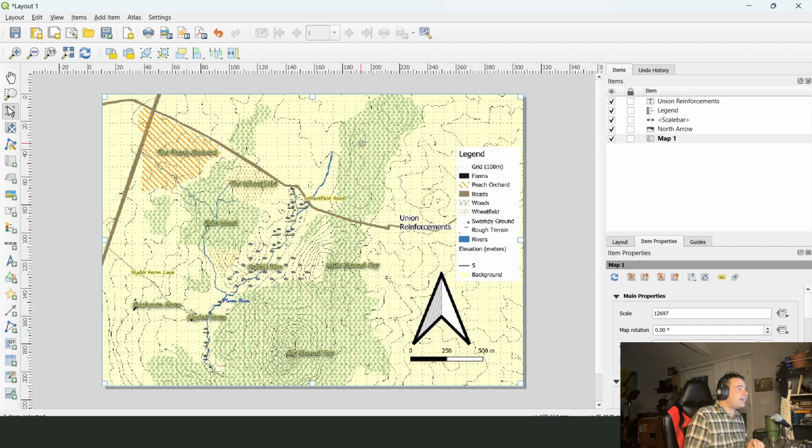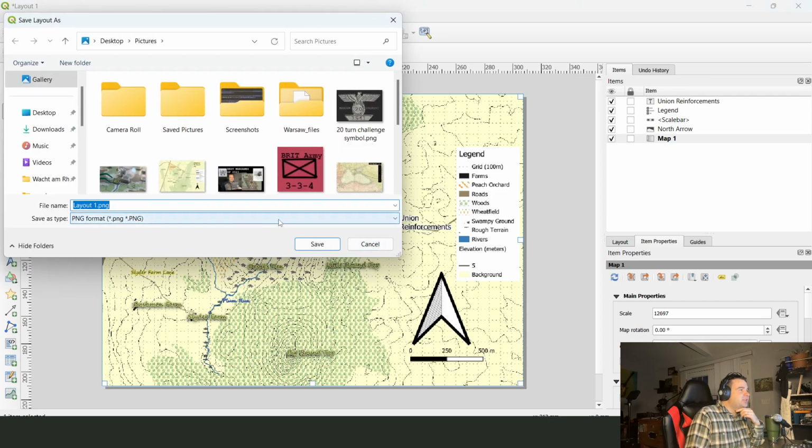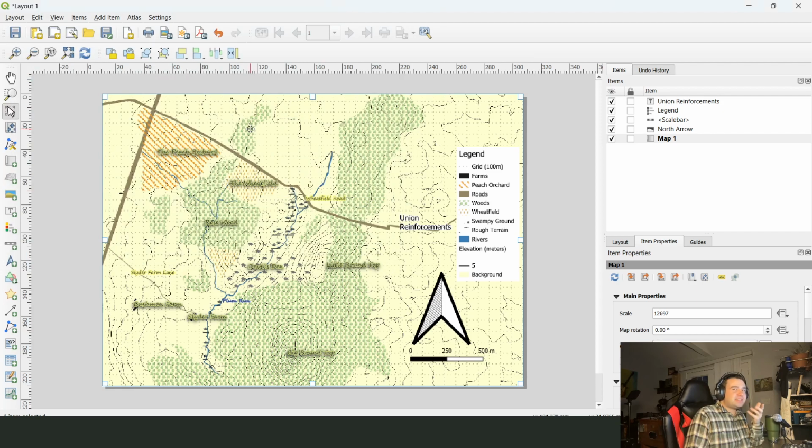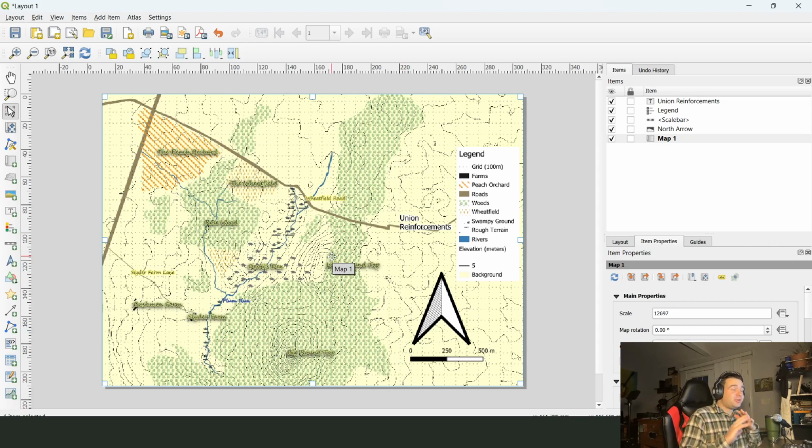You could do a second map, like an insert. So this print layout is very powerful for just making very quick, very easy maps. And then when you want to export it to your game, all you do is click this export as image button, and it will automatically default to the PNG format. And then you just export that. So without overthinking it, you can get a very good map in a very short period of time, which is what I love about it.